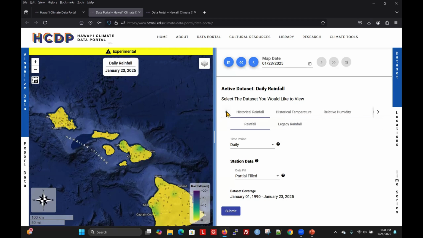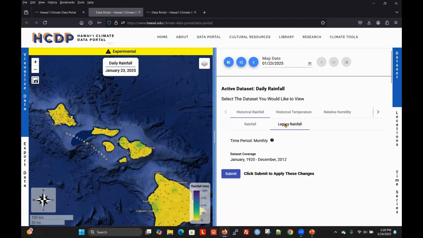Each of these data products has, well, some of them have subproducts, and that will be in the second bar here. For example, historical rainfall has just regular rainfall, which is the one that updates in near real time. It goes back to 1990, but then there's also legacy rainfall, a data set that's a little bit older and goes back all the way to 1920, but ends in kind of an overlap period with the contemporary rainfall, in 2012.